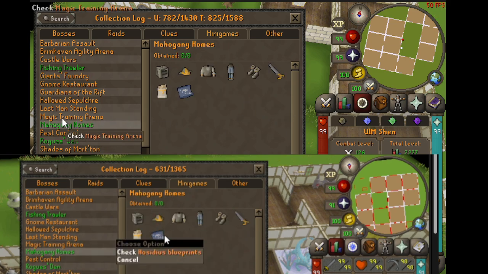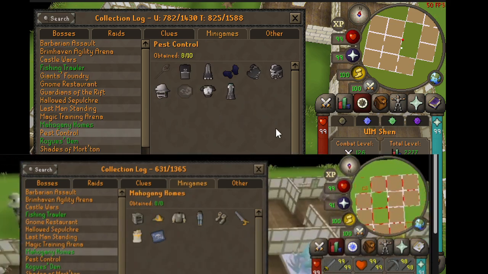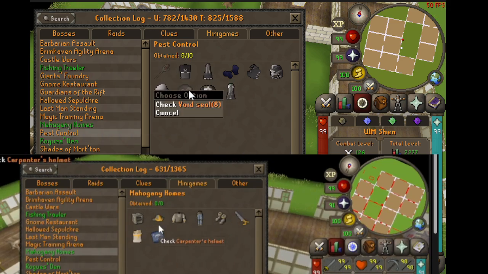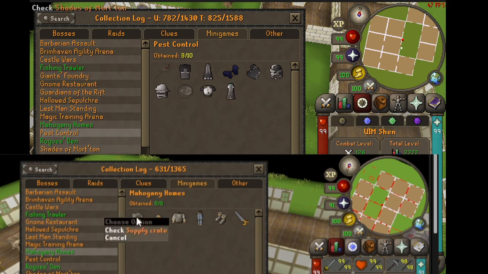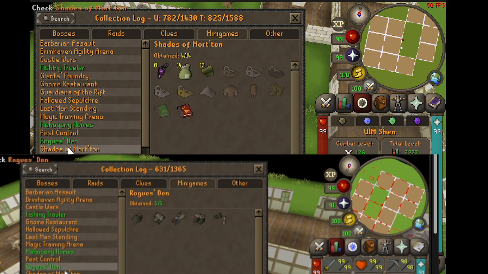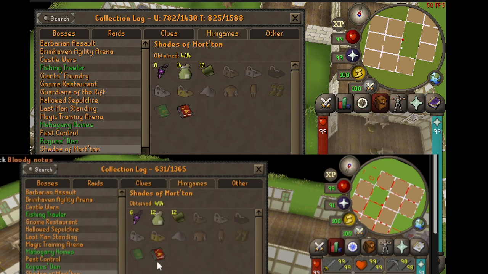Mahogany Homes, Green Log. Pest Control. I could green log that probably pretty easily. Missing the Void Knight Mace and the Void Seal. That's about it. Getting way behind in the video now. Come on, catch up. Rogues' Den, obviously green log. Just the 5 outfit pieces. I'm literally wearing it right now. Shades of Mort'ton. That's probably not going to change. I don't see myself going for this.